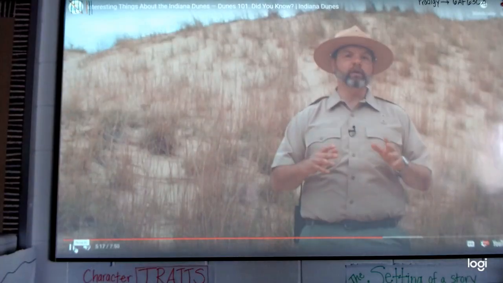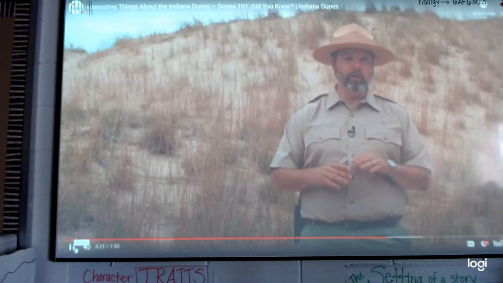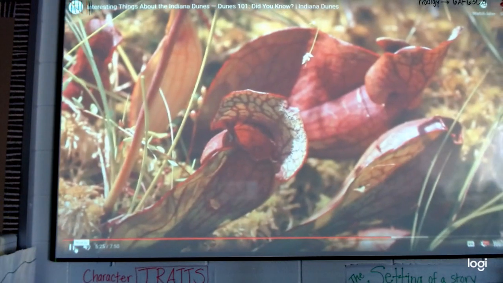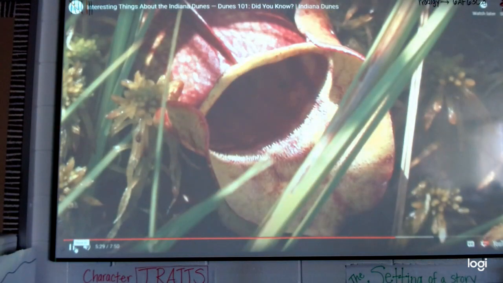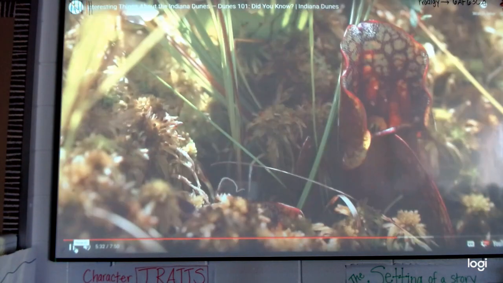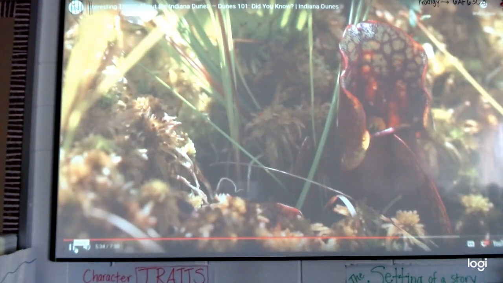I'm sure you've heard of a Venus flytrap, but have you heard of a narrow-leaved sundew or a purple pitcher plant? Try saying that 5 times real fast. These are killer plants that also feed on insects thanks to their clever adaptations. You can find these little meat-eaters at Pinhook Bog.